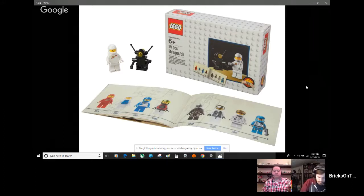It was a spaceman and a little robot, and it comes in this box. It slides out. There's like two little tape seals on the little thumb punch parts. Not that they're thumb punch, but they're little cutouts, but the box slides out. It's got a border, so it's got a nice tray. It's like a matchbox, and it comes with exactly what you see here.